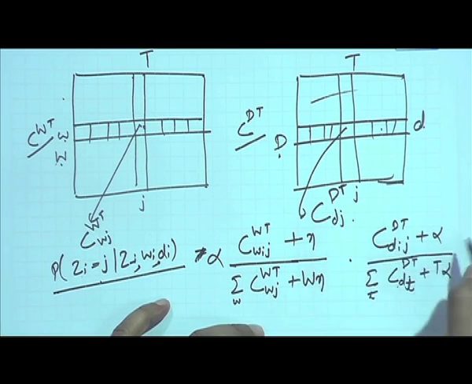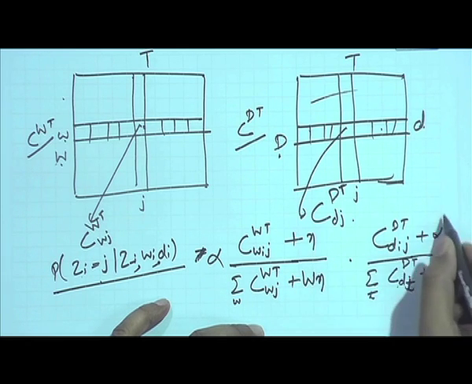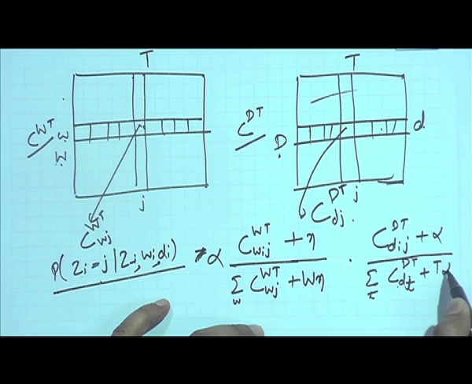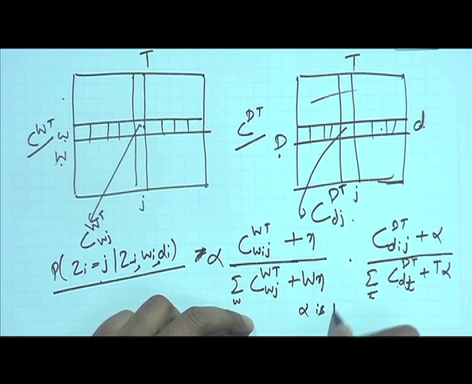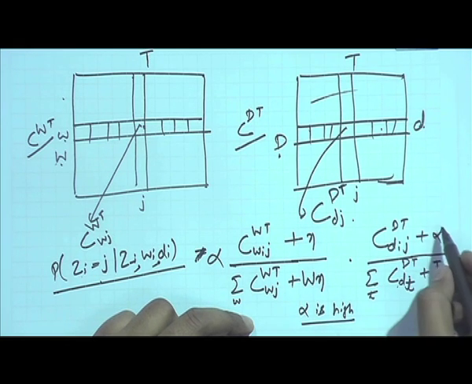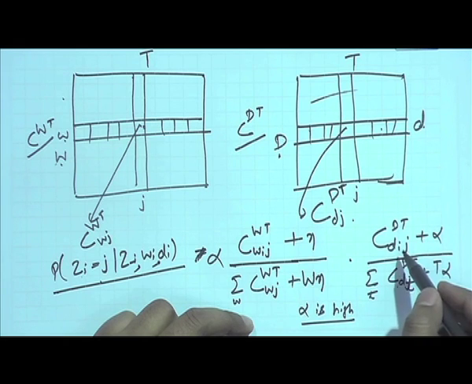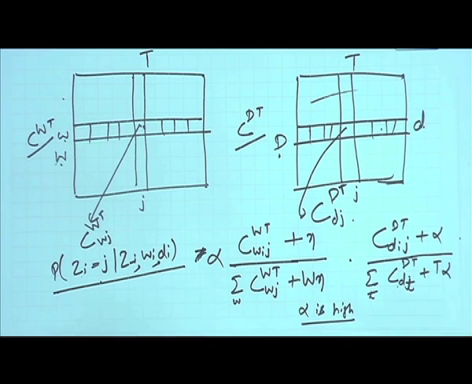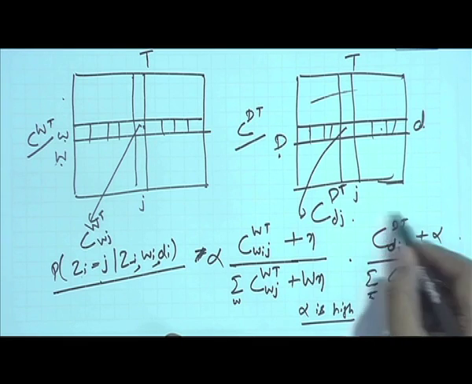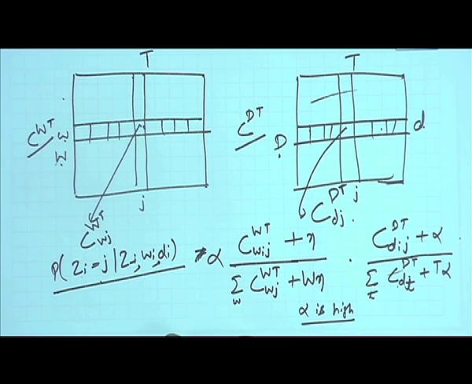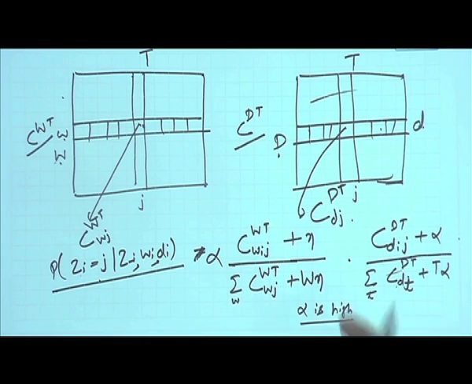And now you can ask what these eta and alpha are. These are my Dirichlet parameters that we were seeing earlier, and you can also correlate these with their values. Suppose your alpha is high. If your alpha is high, what would happen? This value will not matter, and all the topics will be assigned roughly equal probability. If you keep on increasing alpha, you are going towards a distribution where all topics have some probability. But if your alpha is very, very small, then what will matter is only this count, and that's why you are going towards only a few topics. So these are the intuitions.